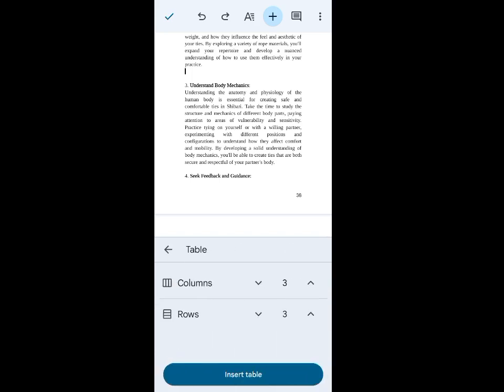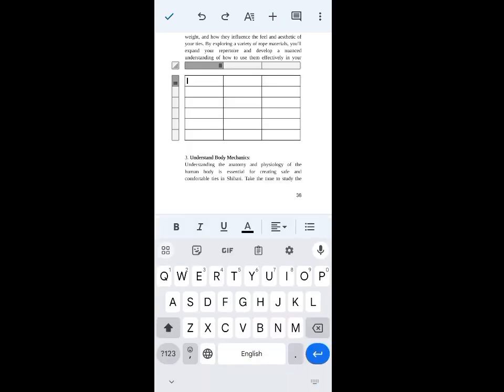You click on table. Then how many rows and how many columns? All you just have to do is give it the number of columns you want and the number of rows you want. Then you click on insert table, and it's going to bring in your table. Then type whatever you want in the boxes of the table.